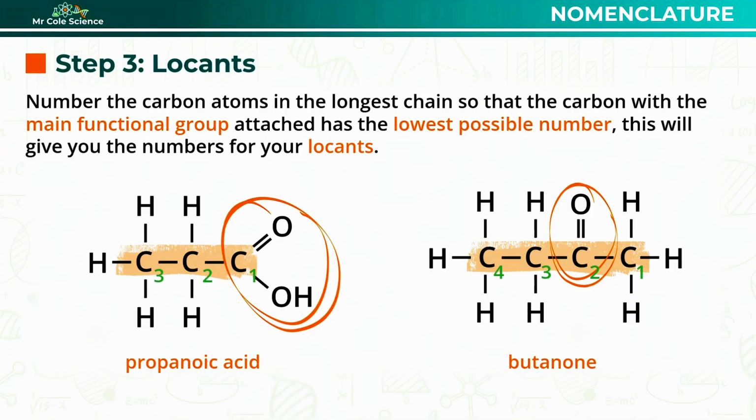We only add locants if they are necessary, and the only reason they're necessary is when there is more than one possible location for a particular functional group. So are you wrong to call it butan-2-one? Well, strictly speaking, no you're not, because the carbonyl group is on the second carbon atom. But since that's the only place it can be, you don't have to include the number. And that's why when looking at mark schemes, you might sometimes see locants given in brackets like so. It just means that the locant isn't necessary, but it's not a problem if you have given it.